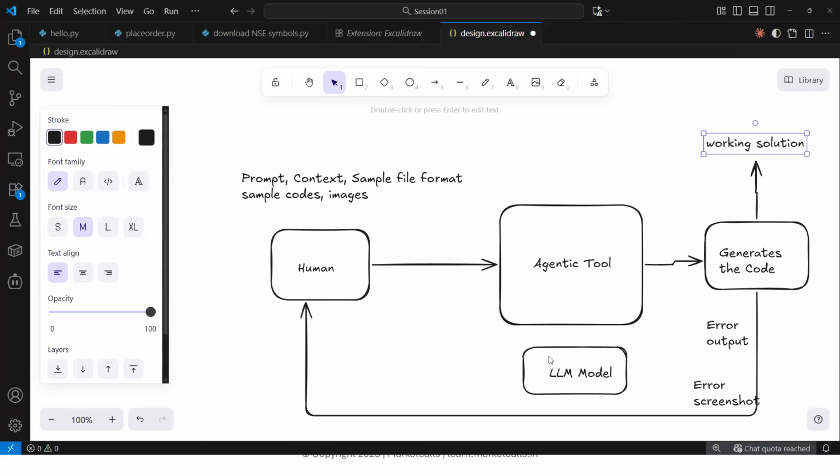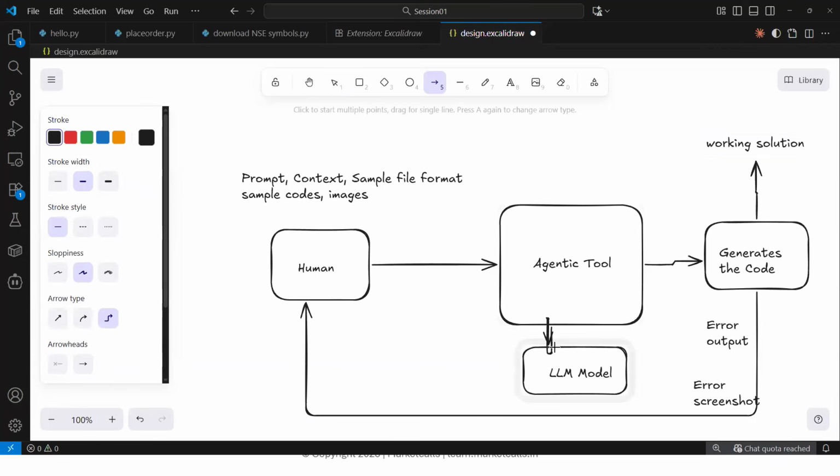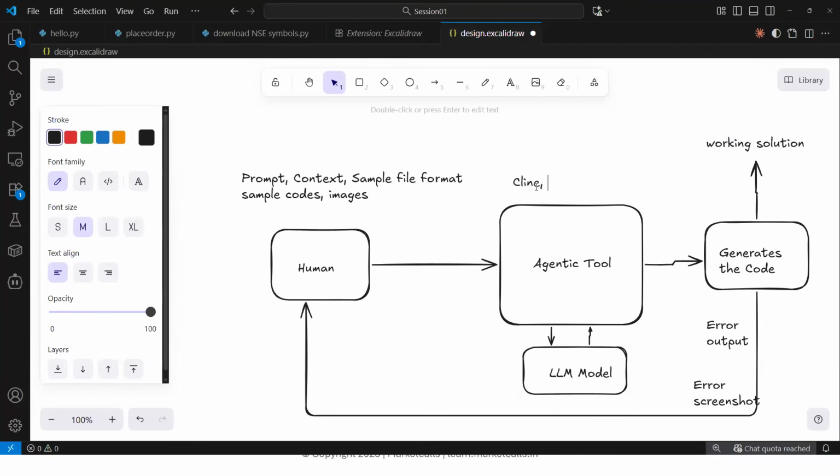And that is not done by the LLM, it's done by the agentic tool. The agentic tool is the one that knows how to interact with the LLM model. When I say agentic tool, I mean tools like Cline, which is an agentic VS Code plugin. We also have GitHub Copilot, which I don't use, but I still install it for auto completion. And then GPT Codex, which is also called Codex CLI, and Claude Code.